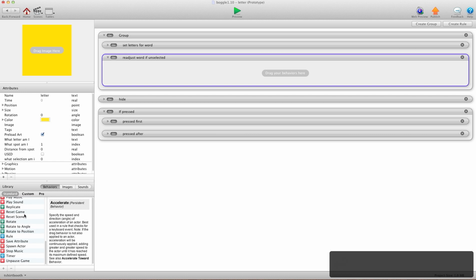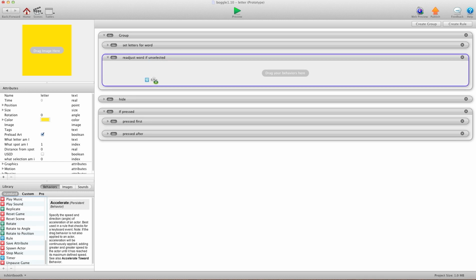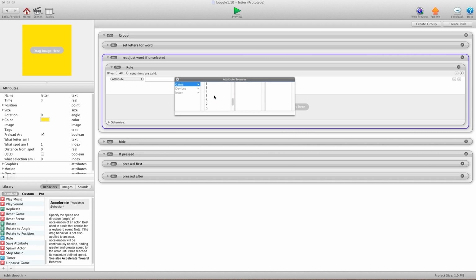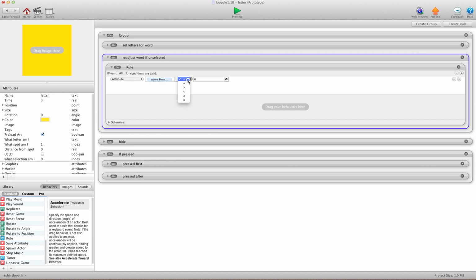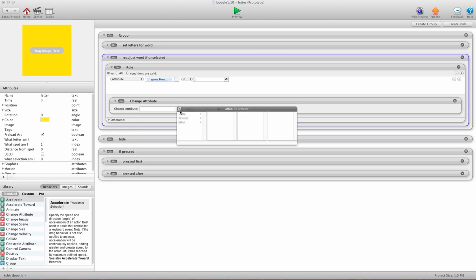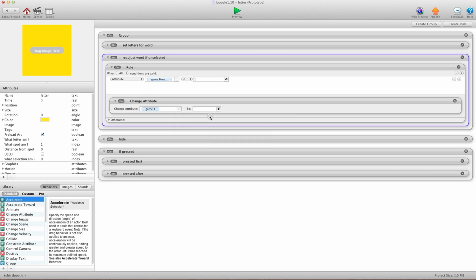So we're going to put a rule in here, and we're going to say if attribute game, how many letters selected is less than 1. So if no letters are selected, we're going to go change attribute, game 1, and we'll just leave that blank.